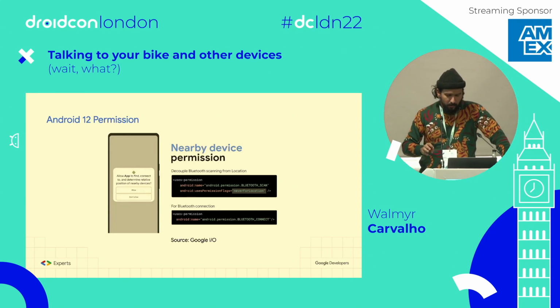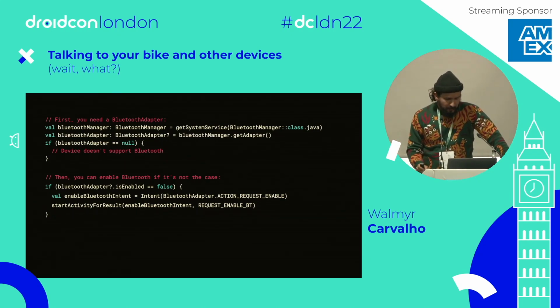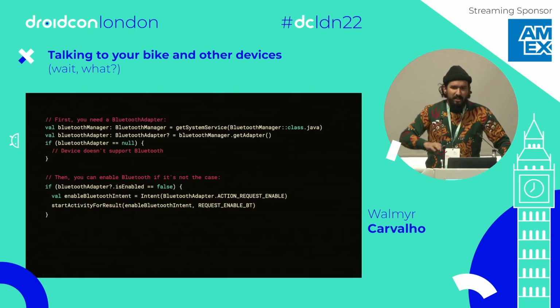Yes, so once you get the permission for Bluetooth, the first thing you do, we're just talking about Bluetooth Low Energy here, right? There's regular Bluetooth and there's Bluetooth Low Energy. But for this case, we need to use low energy, because even low energy already takes a lot of battery. So in general, you need to make sure that you're using low energy. Here you have the Bluetooth manager, which is attached to the system. So it's a system-based manager for Bluetooth. Every device that you want to connect to and interact with needs to pass through this.